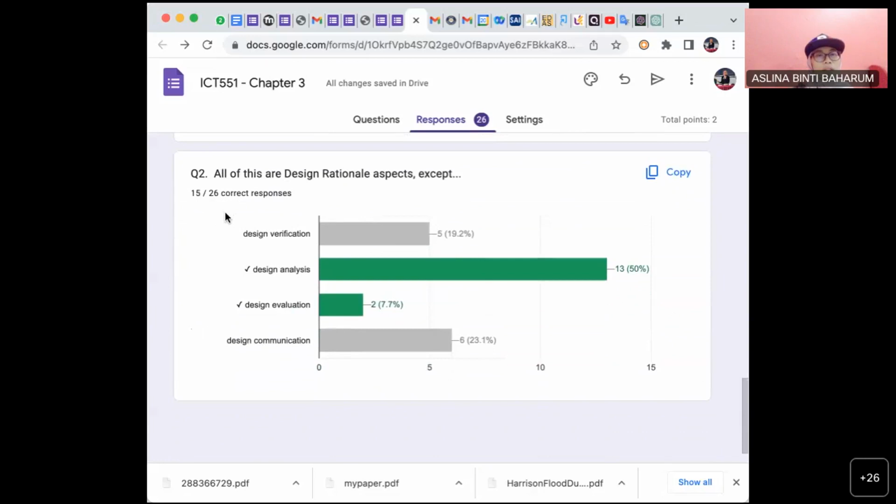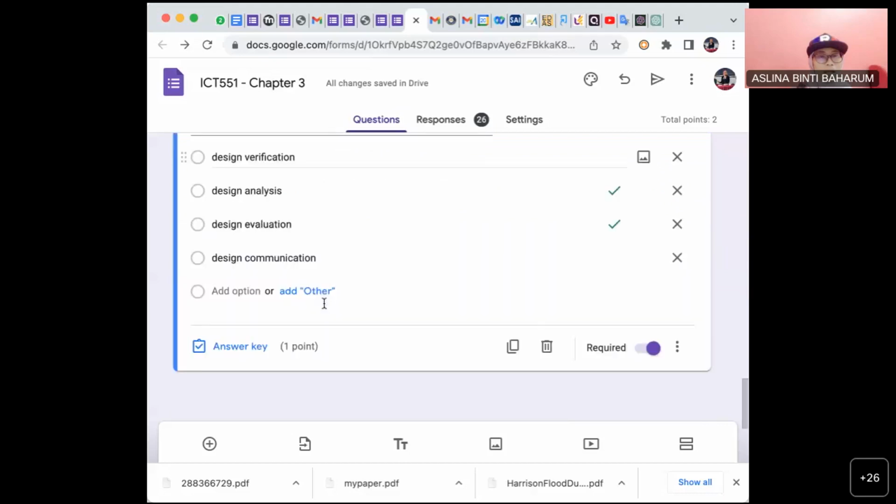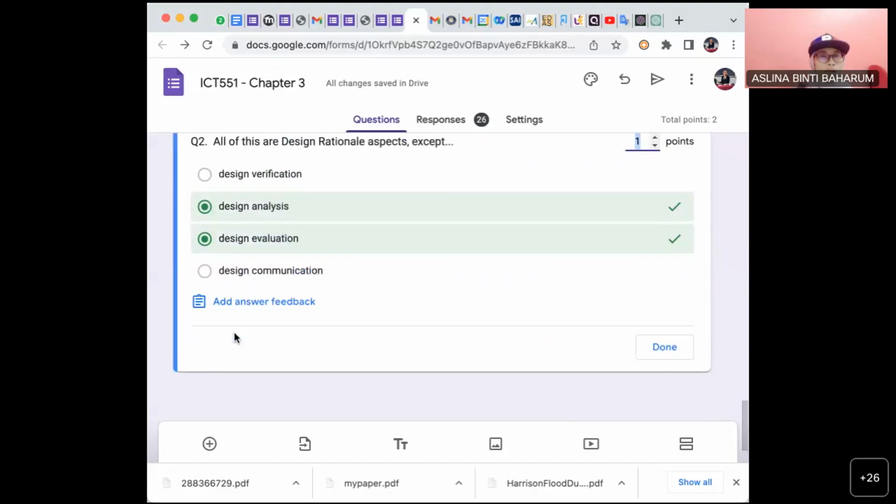Question number 2: all of these are design rationale aspects except design analysis. Most of you got the correct answer. Verification is there, evaluation is there, communication is there, but not analysis. Let me correct it: the answer is only one, design analysis, but I might have forgotten to untick this one.